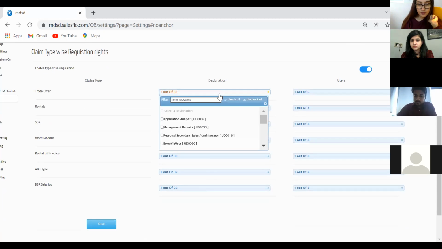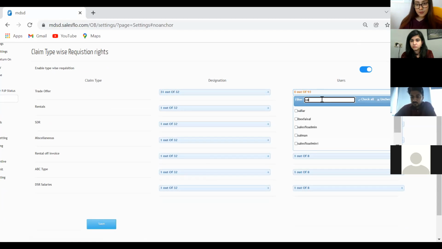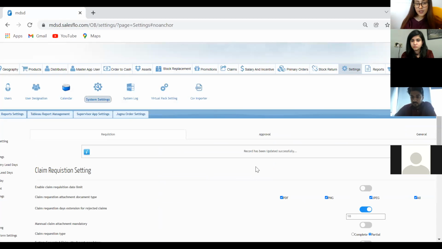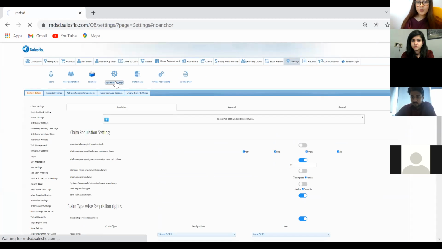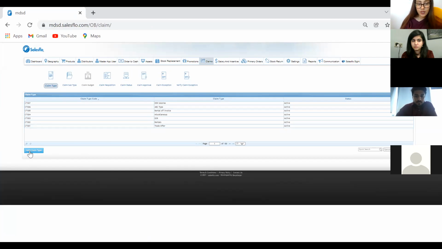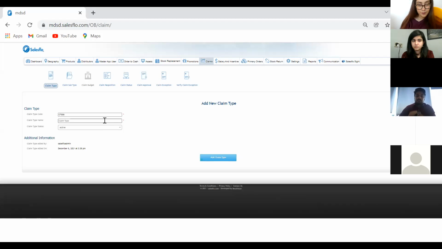Let's say I select all, and I'll save the setting. The setting has been saved. Now, before moving on to the approval part, I'll go on to the claims module and show you how I can raise the claim, because I've been given the right to raise it.